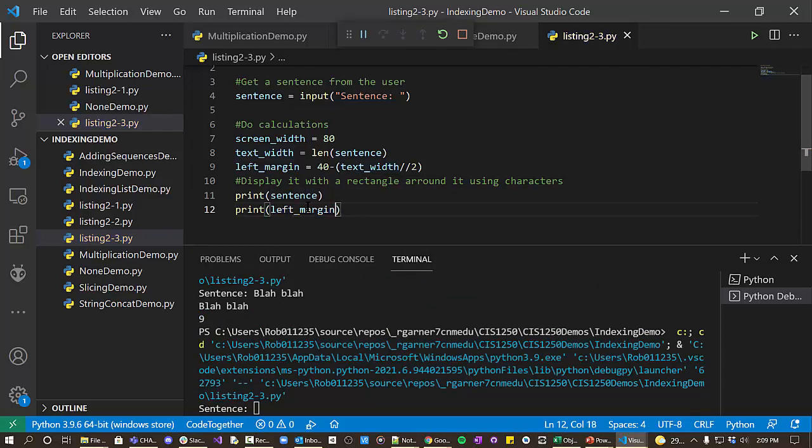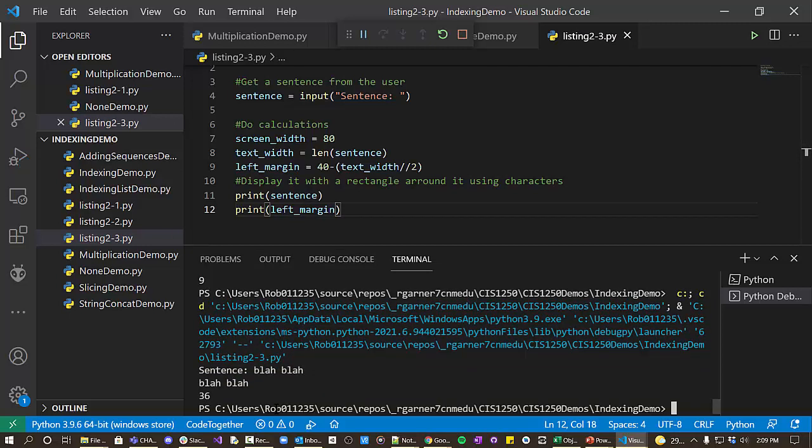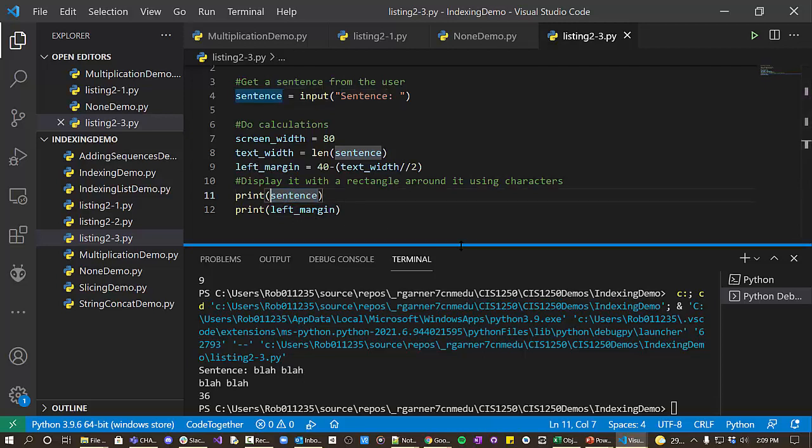Well, that's 36, so that sounds like it makes sense. How can I display this sentence with that many spaces? What I could do is put a space times the left margin plus sentence.